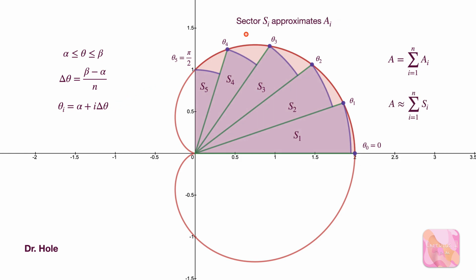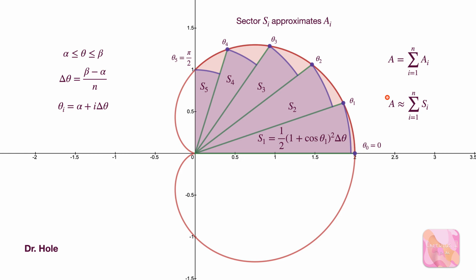To produce estimates, we'll look at these shaded regions, which are sectors. There's a very simple formula for a sector: 1/2 the radius squared times the angle. For our angle, we're going to have delta theta, and for the radius, we have the function output. So for example, S1 would be given by 1/2 the radius squared times the angle. And then we have a similar formula for each of these 5 sectors. Adding up the 5 sectors gives an approximation to the true area. Note that there's a little bit left over that we're not accounting for.